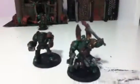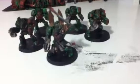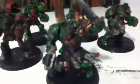So next, as I said, we were working on my Librarian, painting him up. He turned out pretty nice. And before him, I was working on my Terminator squad. I did these before the Librarian. They turned out pretty nice for my first Terminator squad painted, one of the first units painted in my Salamander army. One of the first proper units I've actually painted in my life. So they turned out pretty good for one of the first units I ever painted. I just put them back there.